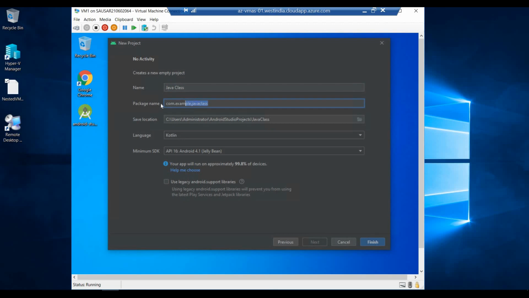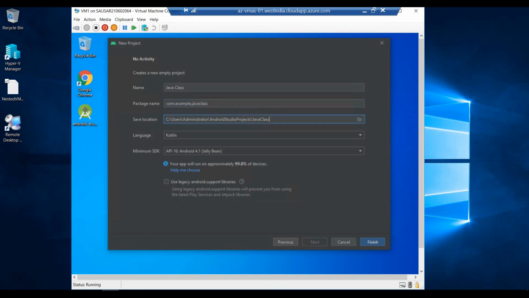And over here, you see something called a package name. This is the package name. This is going to be the package name of our application or the bundle ID of our application. Now, this needs to be unique, because when we later on upload this application to Google Play Store, a check is going to be made to make sure that this is unique.